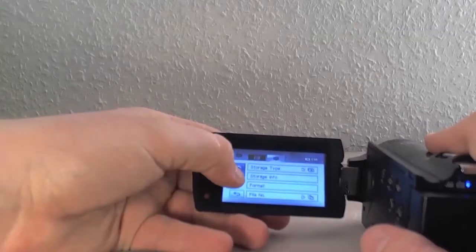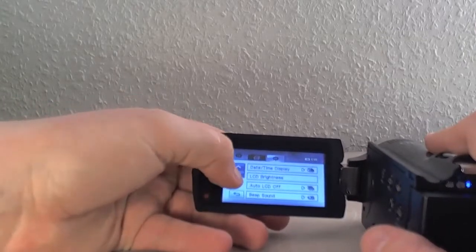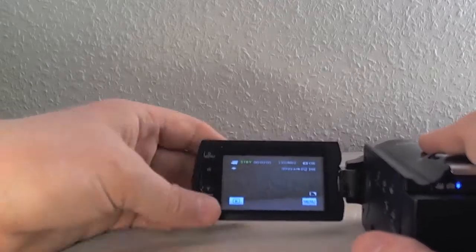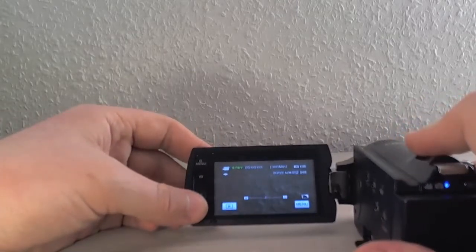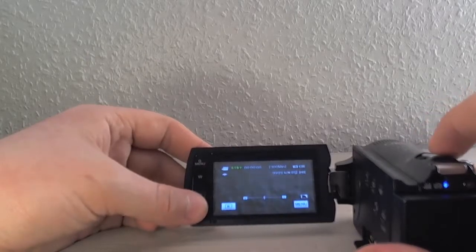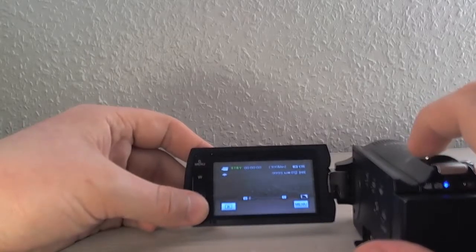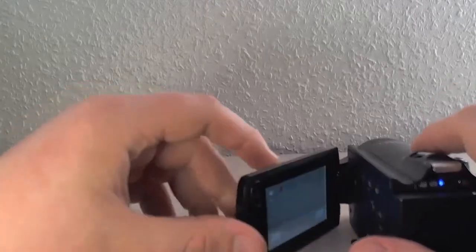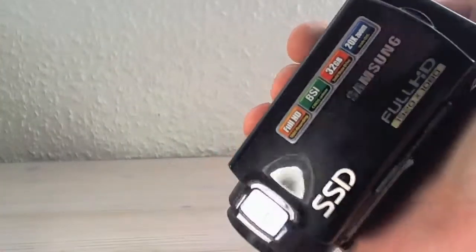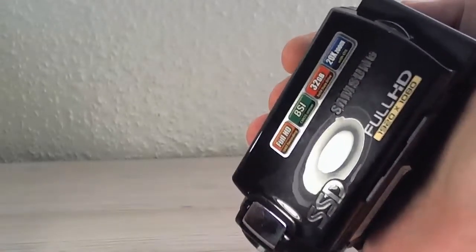And like I mentioned, the camera does not have support for external microphones, so you'll have to record your audio through your computer or some kind of an external recording device. But if you're looking for a camera to shoot some precious family moments or anything like that, I would have to recommend you to save up some money and go for another camera, because that noise that it gives away will ruin your shot. But again, like I mentioned, this could be a problem with this specific model only, so do some research and see what other people think of it.